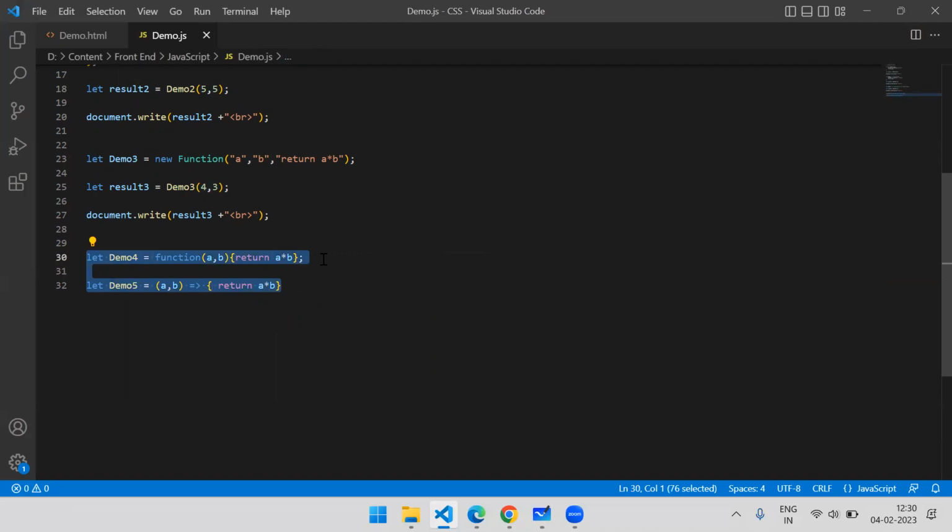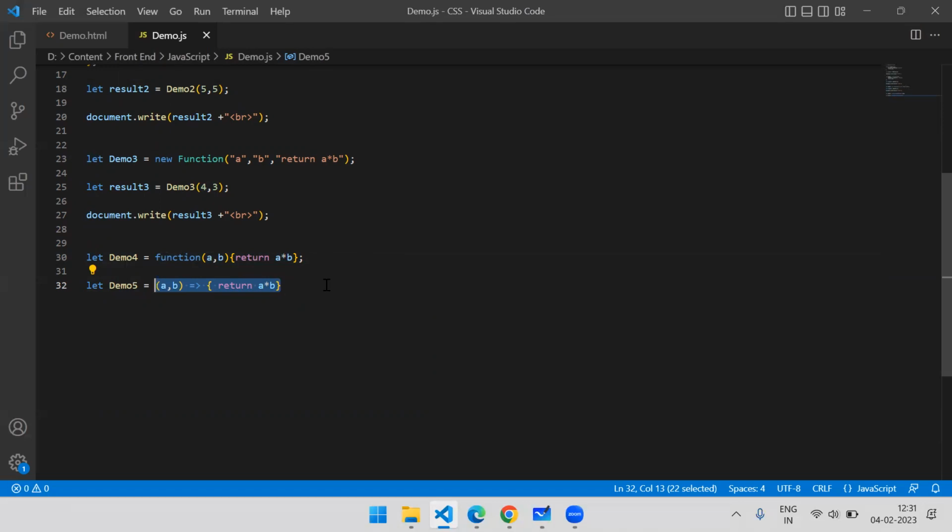Both ways are the same, but we use the function keyword in one and use an arrow in the demo5 function. So this is the only difference between a function expression and an arrow function. So an arrow function is a shorter syntax for a function expression.